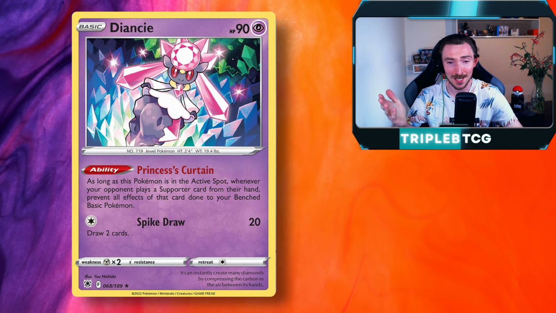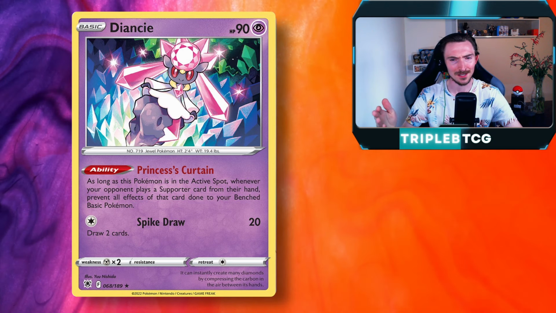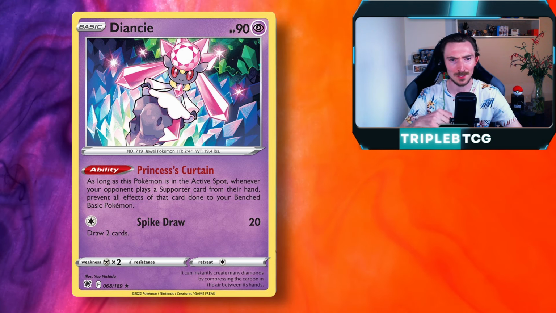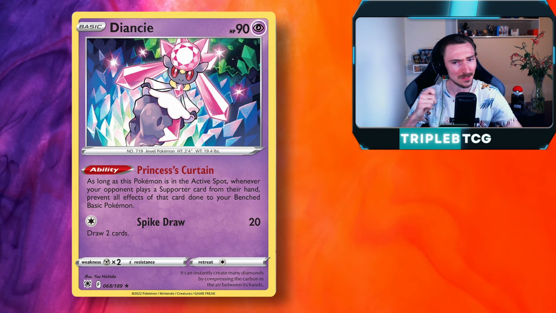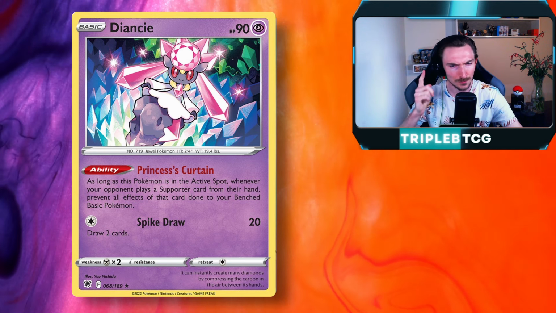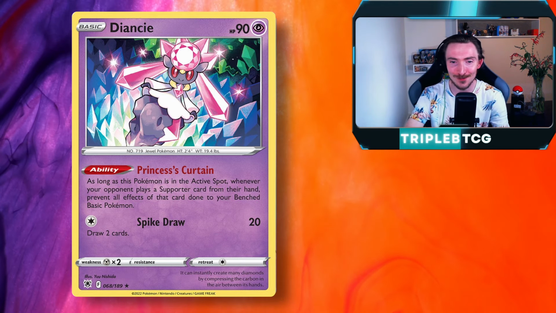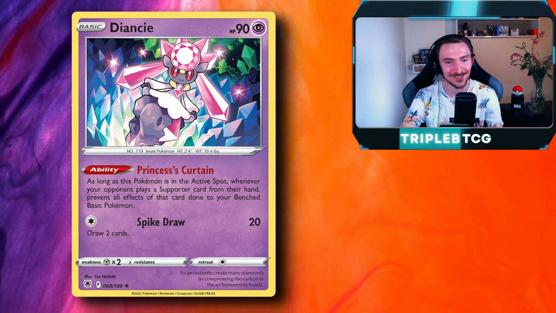Effectively just giving them the Diancie on a platter to go, yeah, you can kill this, but you're only getting one prize, and then next turn I'm going to evolve my Zoroark up, and I'm going to draw a bunch of cards, and I'm going to beat you up because you killed my Diancie. Don't kill my Diancie. Yeah. Watch yourself. And last but certainly not least, we've got one more Pokemon lurking in the shadows, Gengar.